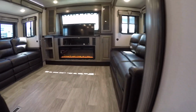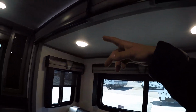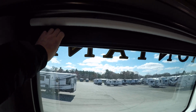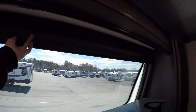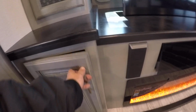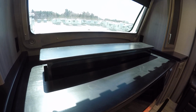Going into your living area, you're going to have manual lights on each slide, so you have to manually turn these ones on and off. You have a front shade here that will come down. As well as right below it, you have your TV here that will pop up as a hideaway TV. The switch is going to be inside this left cabinet here, right to the right on the inside. That will bring the TV up or down for traveling purposes or just wanting a nice view of the sun.